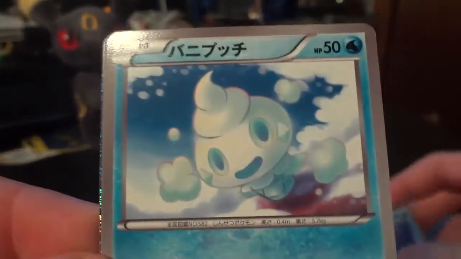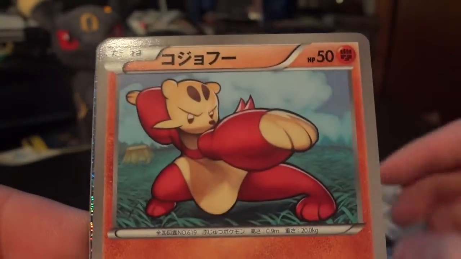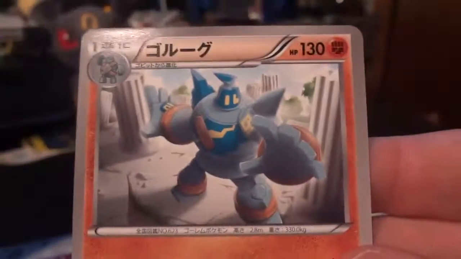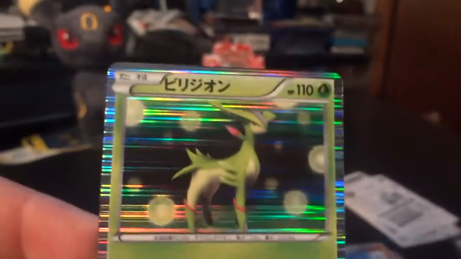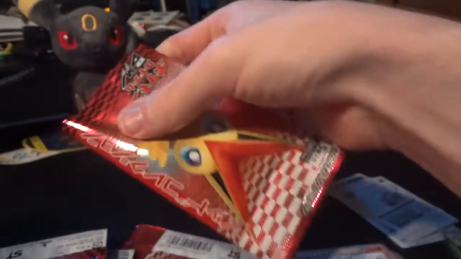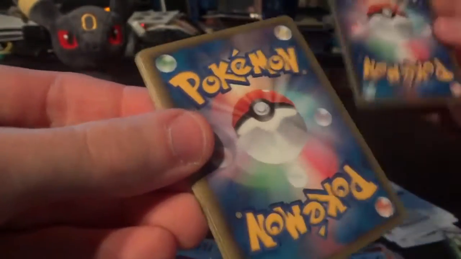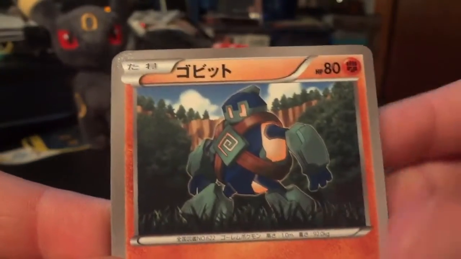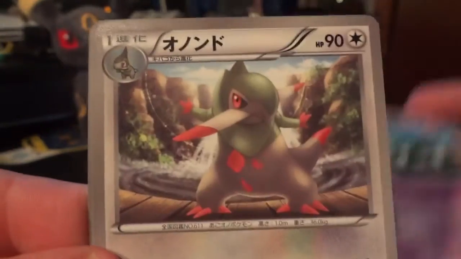Alrighty, Tortuga, Vanillite, Mienshao, and a Virizion holo. Cool. And Golurk, fighting type as well. So any holos that you do see are going to be up for sale or trade for anybody that happens to be interested. Alright. Seismitoad, Golett, Trubbish, Fracture, and a Rocky Helmet.